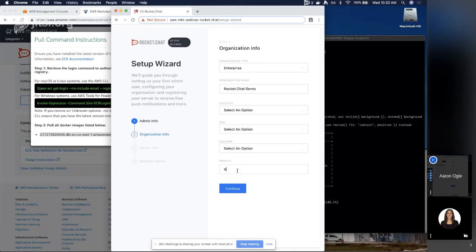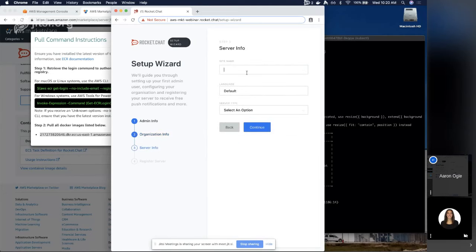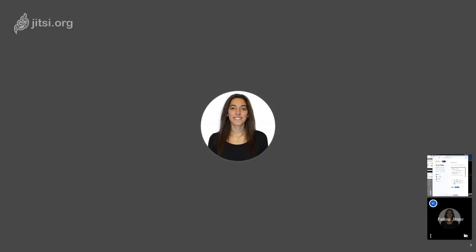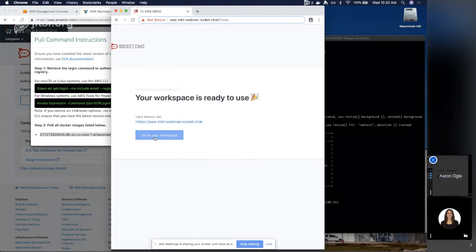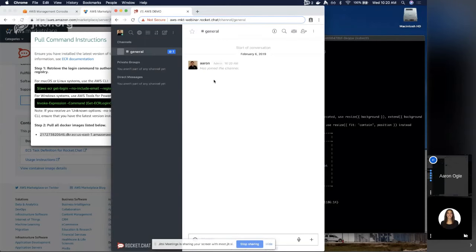Go ahead and just skip those for now. And we're registering for access to the push gateway and the marketplace. And ta-da! Here we are actually inside of our instance.